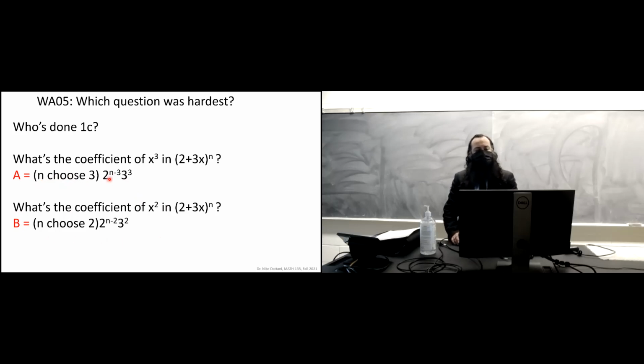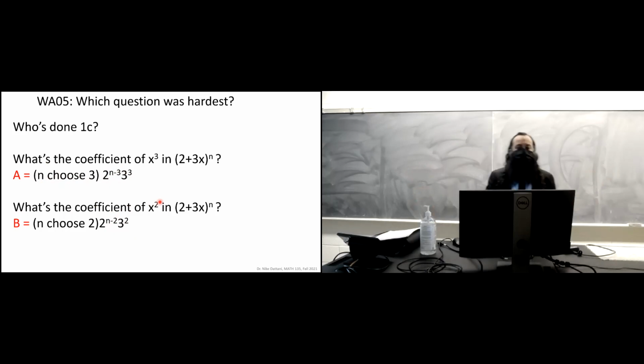We all know how to divide 2 to the n minus 3 over 2 to the n minus 2, and 3 cubed over 3 squared. What's 3 cubed over 3 squared? Easy, right? You all know. Yell it out. Good. So you already know how to do this divided by this. But n choose 3 divided by n choose 2, can anyone say quickly what that is? Use Pascal's idea. I mean, you use something, but what is it?